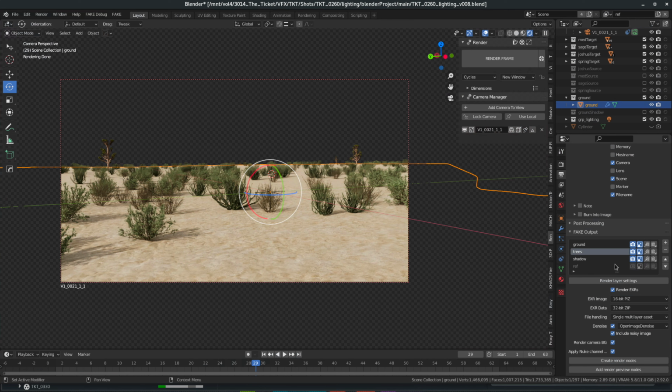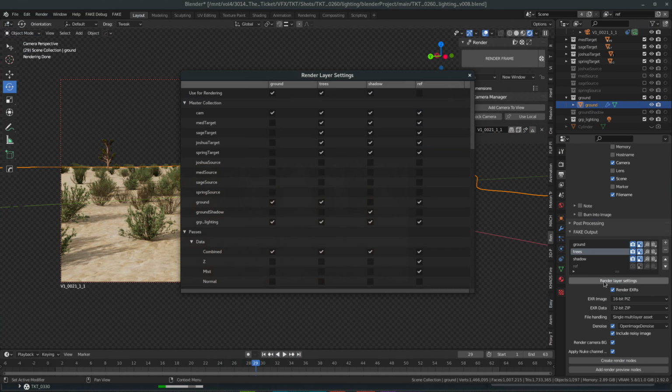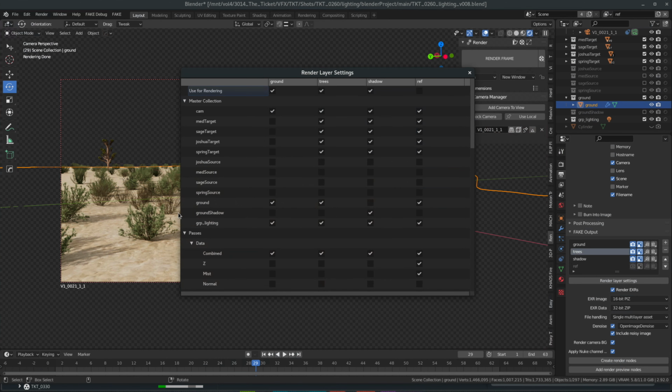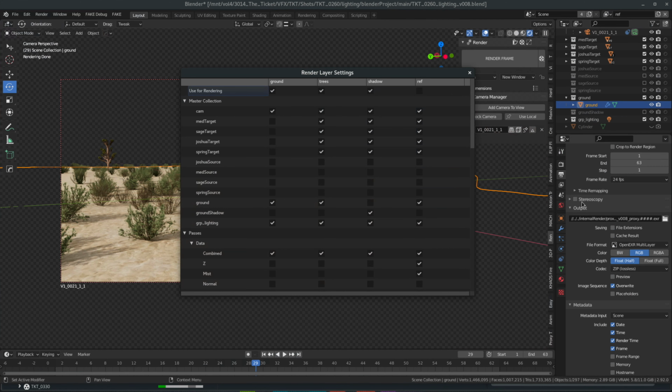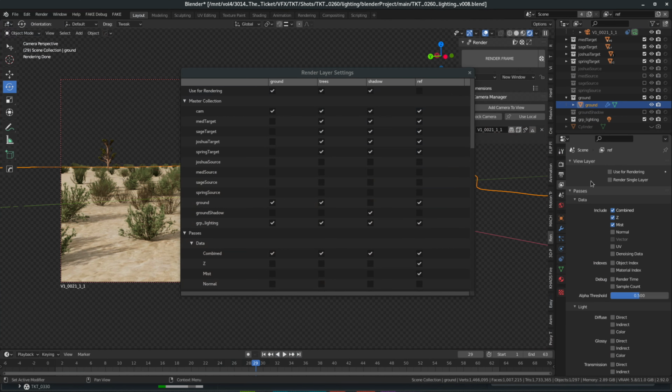Render layer settings? What are you talking about, dude? Well, I'm talking about this. If you click on this button, you get this spreadsheet here, and you can manage everything in one view. So you can decide, okay, for rendering, I want it on or off. It's the same thing as clicking the buttons here. What it does is exactly the same thing as if you go there and you click on use for rendering. So you see if I turn it on and off, it's the same thing.